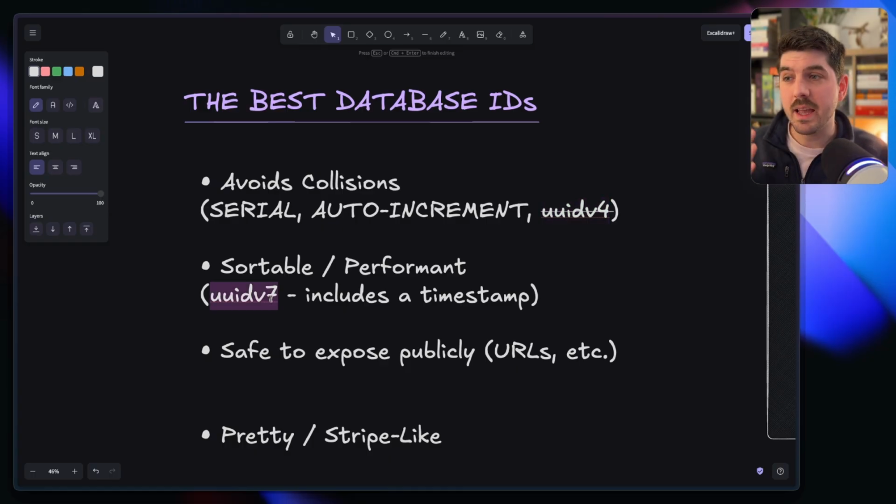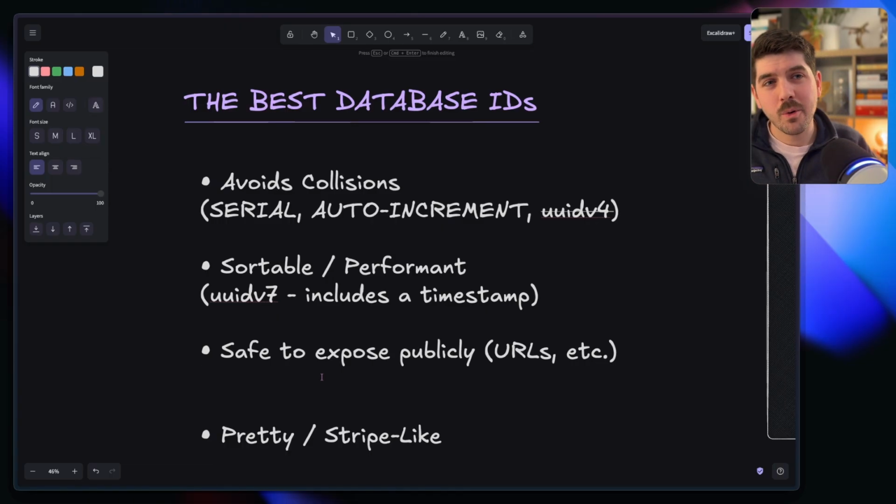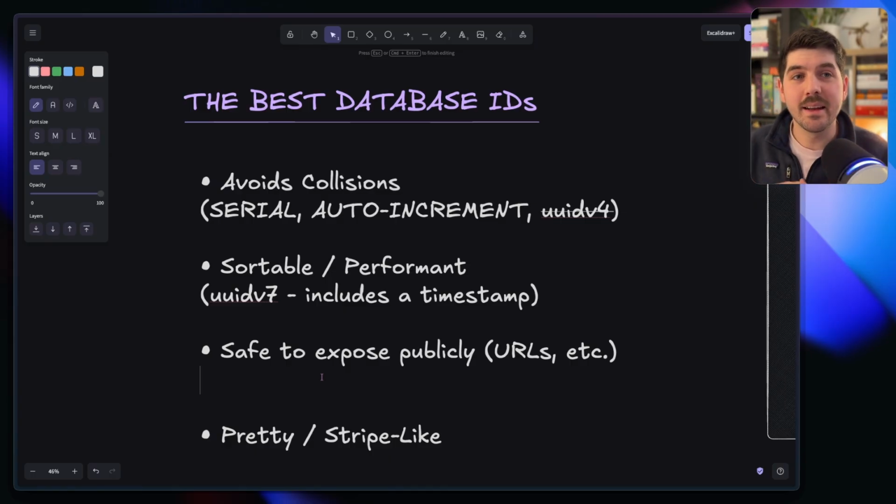But if you're using a sortable UUID or any of the other sortable IDs, that could be KSUID, ULID, all the different sortable unique IDs out there, you might be exposing the timestamp component to your users. This means that if you have a v7 ID shown to your users, they could figure out when the record of that ID was created. Maybe that's not a problem for your use case, but ideally our IDs do not expose any of the metadata associated with the records themselves.